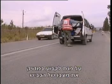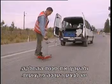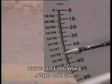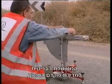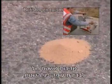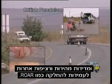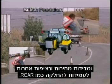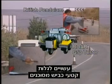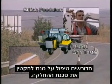In order to determine a road's condition accurately and to assess skid risk, a professional assessment must be conducted. This testing process can be accomplished by several internationally accepted methods, such as the British pendulum for friction coefficient measurements, sand patch measurements for texture depth, and other rapid and continuous skid resistance measurements like ROAR. Proper use and interpretation of these testing procedures can reveal potentially dangerous road sections requiring treatment to minimize skidding hazards.